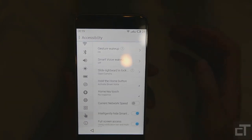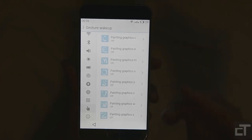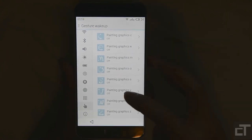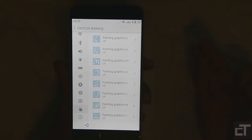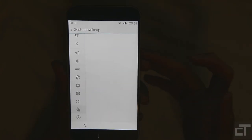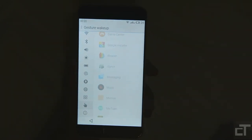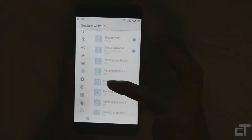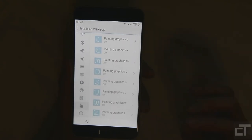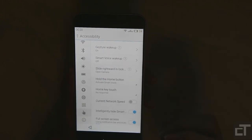Let me show you the gesture wake-up. There are many different gestures you can draw to launch certain apps. For example, you can draw a W to open Microsoft Word, or draw a circle to open your camera. You can turn it on and select the app you want to launch straight away. We have the default double-tap to wake, and also the option to pull up to directly unlock. It's very responsive and I absolutely love it. All these customization options and gestures make it so useful to be able to access your apps immediately, even with the screen off — that is a huge plus point that I absolutely love.